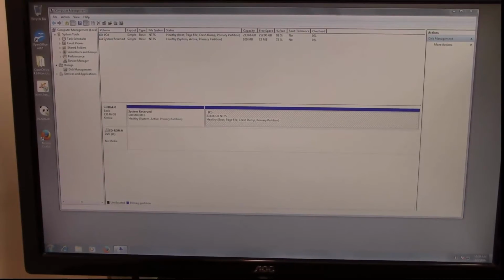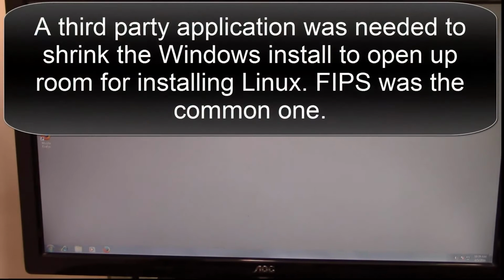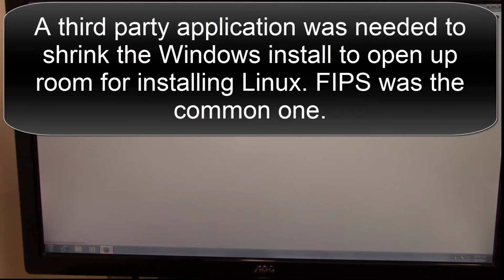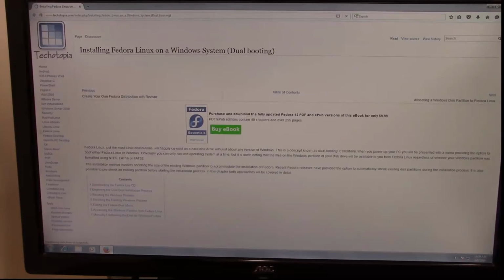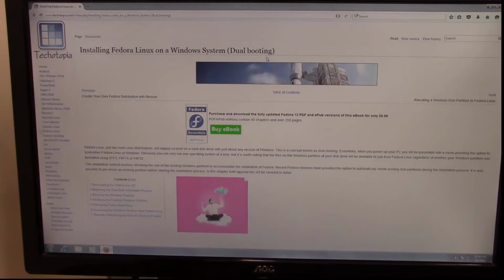So it used to be you had to download a separate application, but I found this in the Fedora docs. Installing Fedora Linux on a Windows system, dual booting.